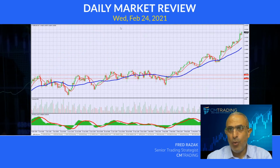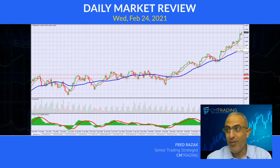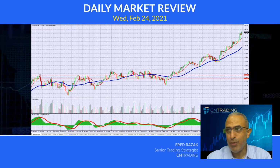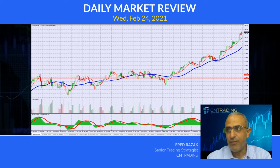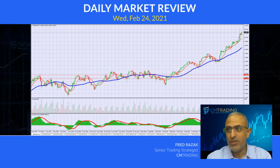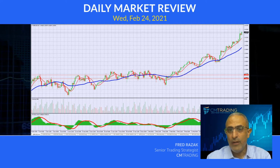Now, for those who have been joining us at this daily review, we've been breaking out higher consistently over the past 2 months. Over the past month, it has consistently broken out higher with the Brexit hopes, and with the economy in the UK sustaining itself, taking on austerity measures despite the pandemic, being very responsible. And you see that the currency is getting so much stronger versus the dollar.